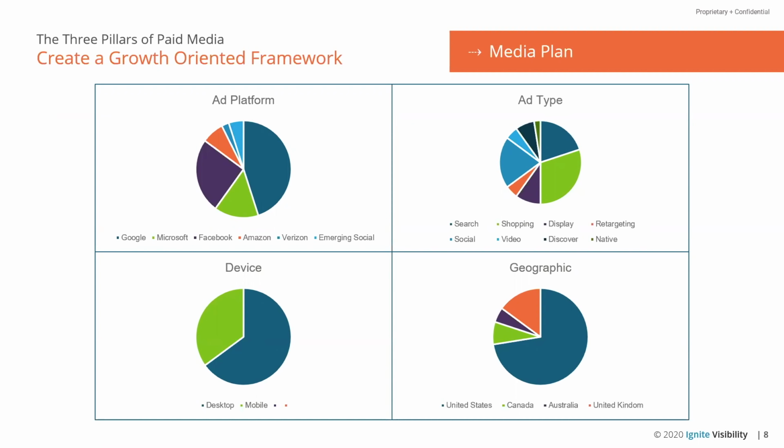This can include the ad type, the geography, the device, and other dimensions, but it's really about just getting organized, documenting it, and having a visualization, an understanding of this is how we're going to spend our budget, but then keeping in mind that this should be fluid. This is a snapshot, and as you get performance data coming back in, adjustments can be made.